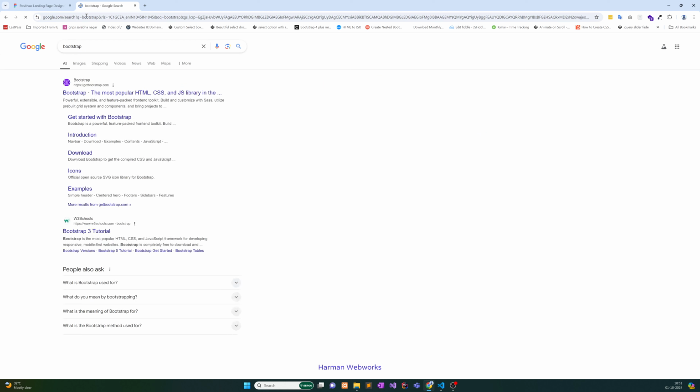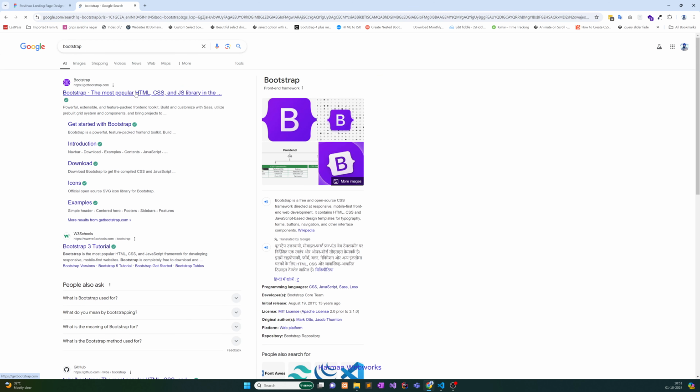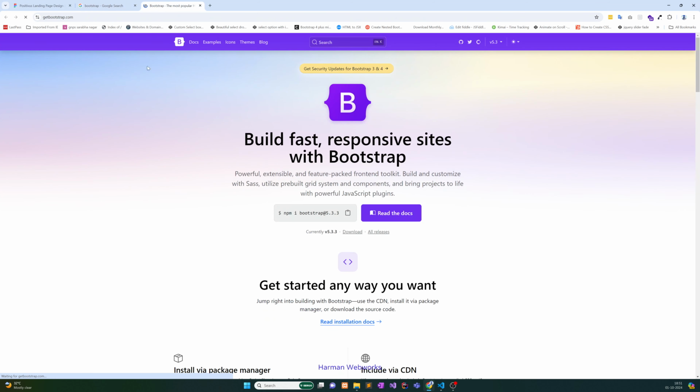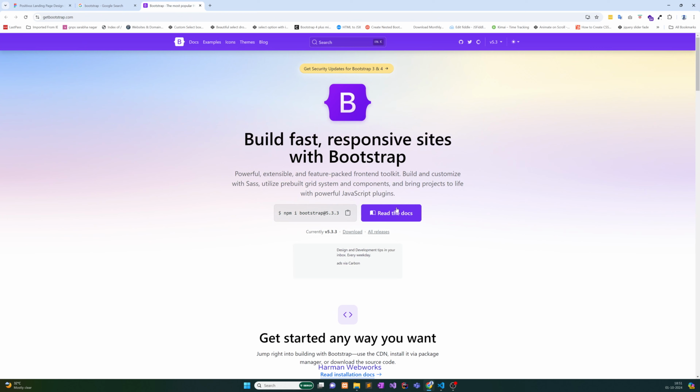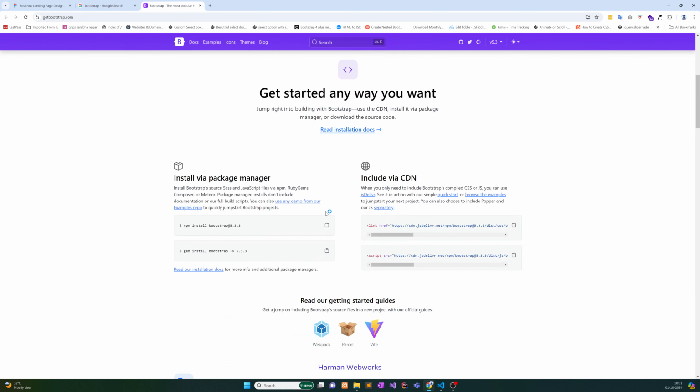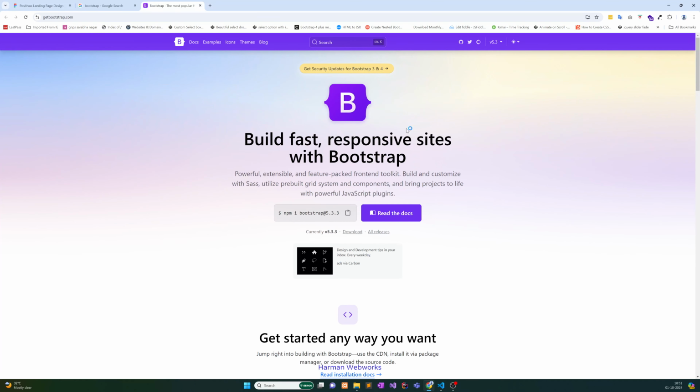Okay, now to use Bootstrap, we need to add Bootstrap files, link Bootstrap files to our HTML. Search for Bootstrap. You will see we have this Bootstrap website. Let's click here, get started. Okay, read the docs. We have different versions. Latest is 5.3.